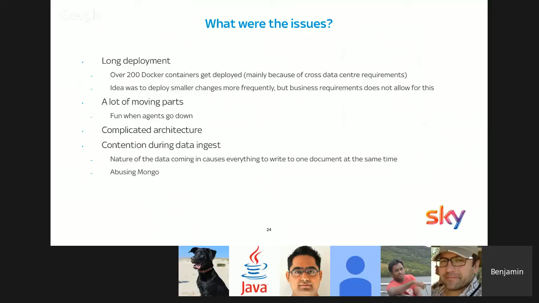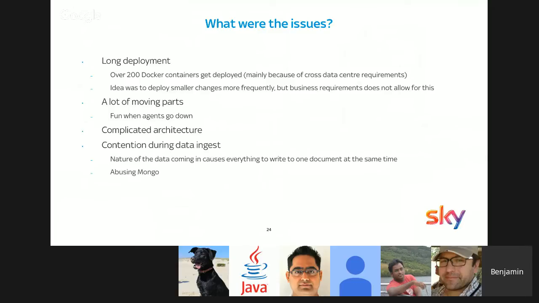Its status says it's done, but I can't see it in Solr. Or, well, it says it's blocked, but I've got the object here. Why is it not working? Why is the agent not running? And it's all become just a general nightmare for us, and it's just been a real drain.